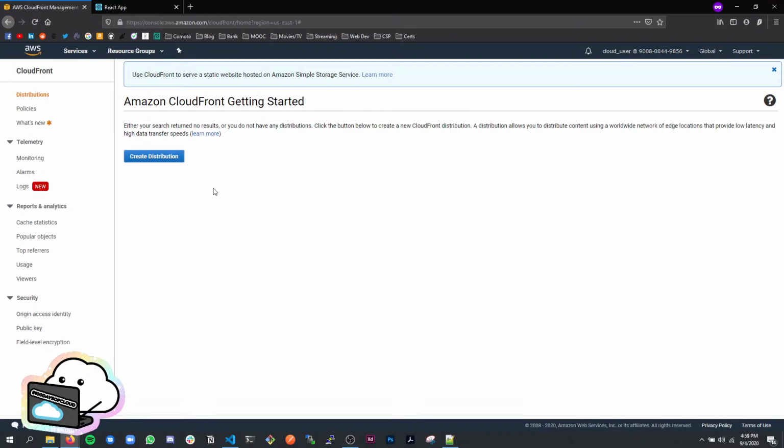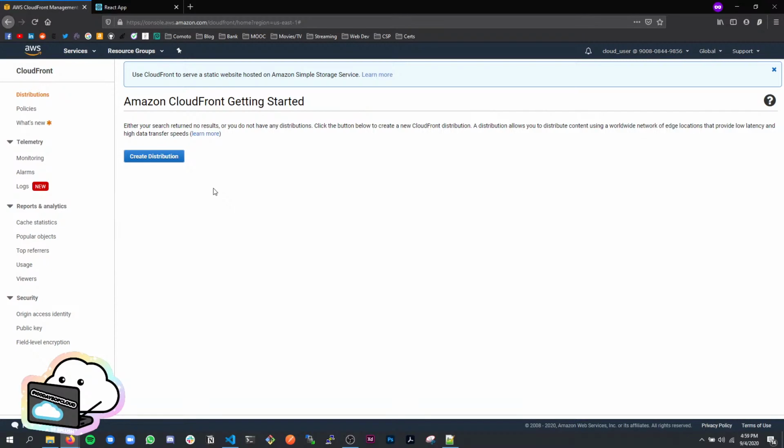So basically what it's gonna do is gonna take one origin. That can be an S3 bucket, it can be an EC2 machine or similar. Can be a bunch of different origins, and it's gonna cache all of the content on edge locations. You know that the AWS infrastructure is built of regions, availability zones, and edge locations.